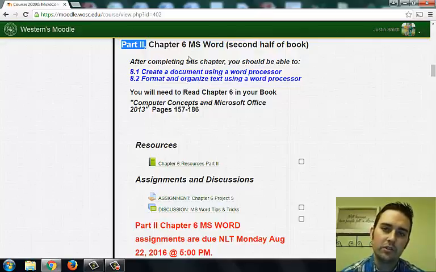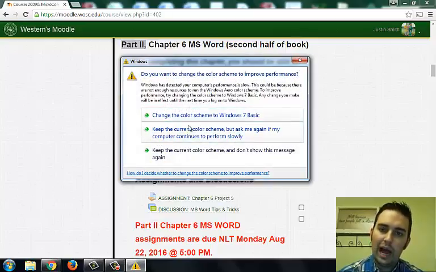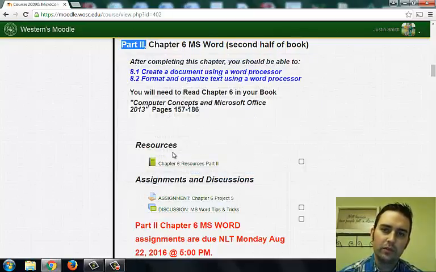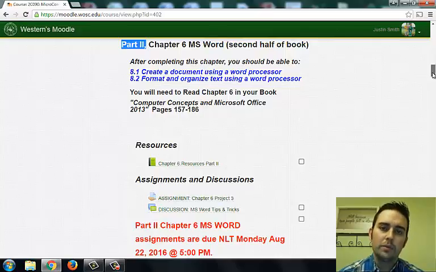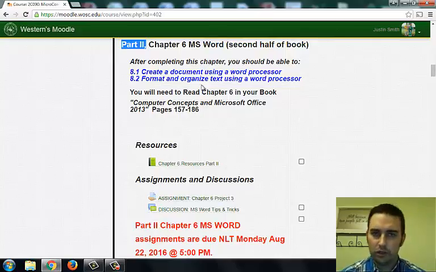When you log in as a student, this looks a little bit different, but there'll be a button there for you to add a submission, and then you just upload that Word document, however it tells you to save it in the book when you get to page 182. So you'll do that in Word and submit it back. I will be grading assignments within about a week of the due date, usually sooner than that, so know that you'll get some feedback on your assignments, including what you missed if you miss things.